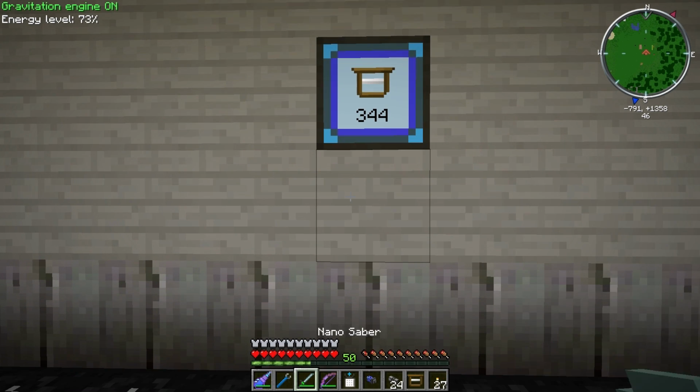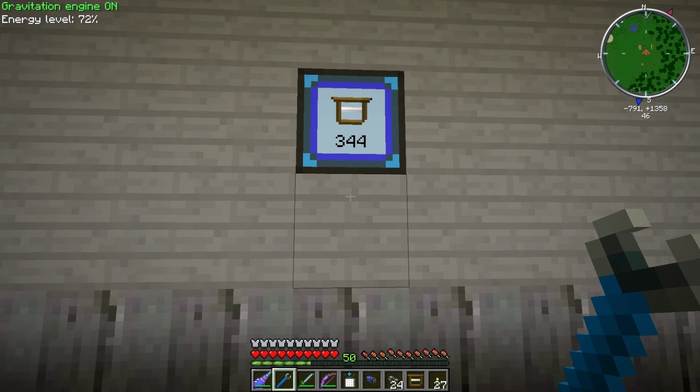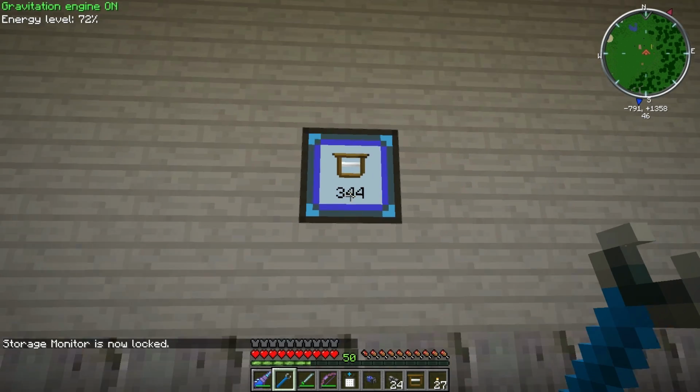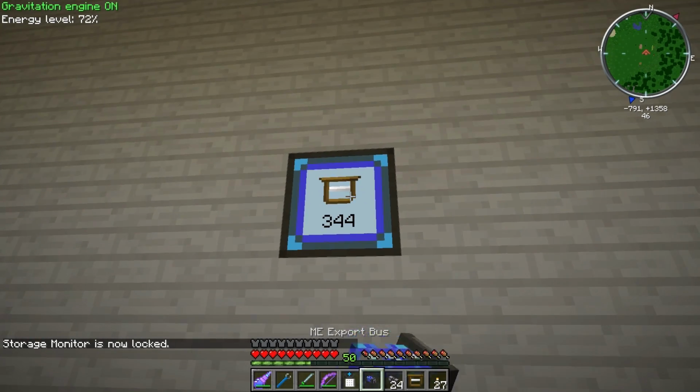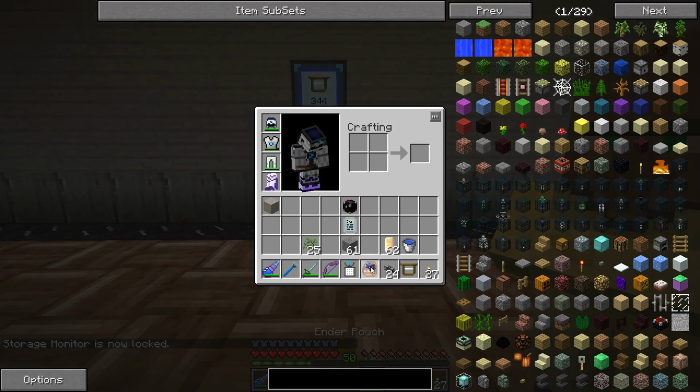That's pretty cool. But you can use a crescent hammer or one of your wrenches, like a Buildcraft wrench, I guess. Shift and right-click on it and you can lock it. So now if you try and click other stuff on there, it doesn't change. This is what we want. Okay, so now we have that done.